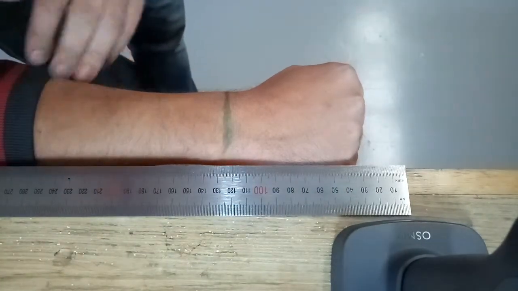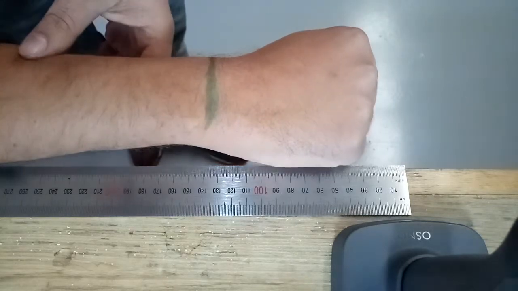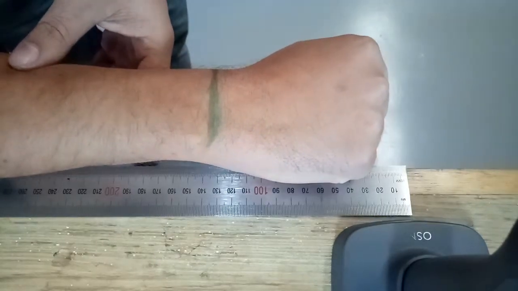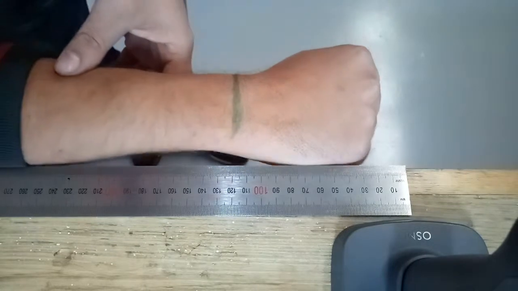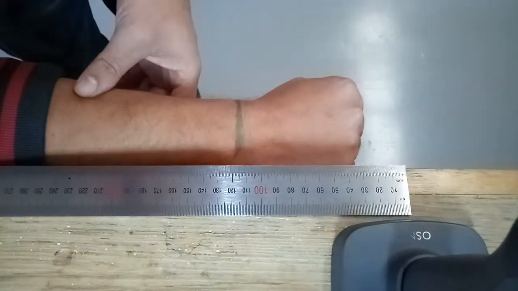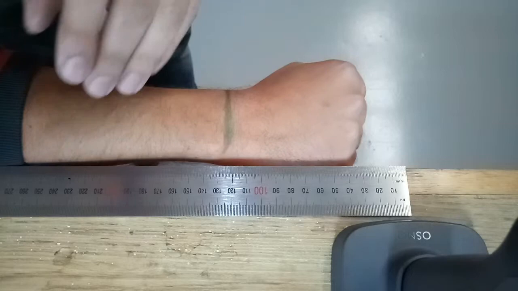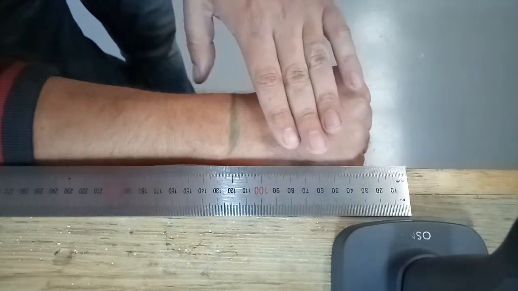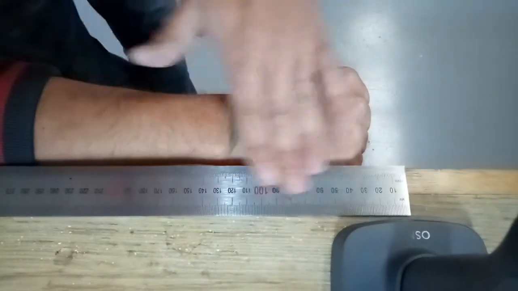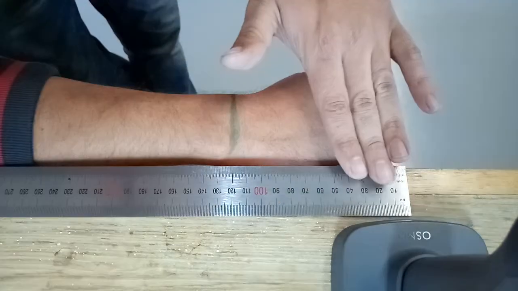This is really important because if the hand is taken on the table, it looks a lot larger than it actually is, and similarly if it's too low, we won't be able to get the correct scale. It's really important that the top of the hand and arm are at the same height as the ruler.